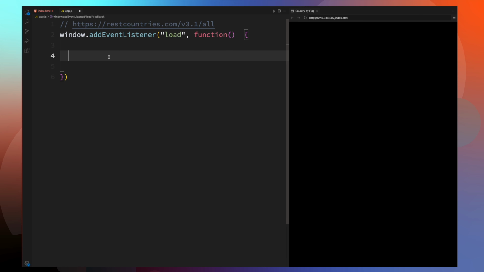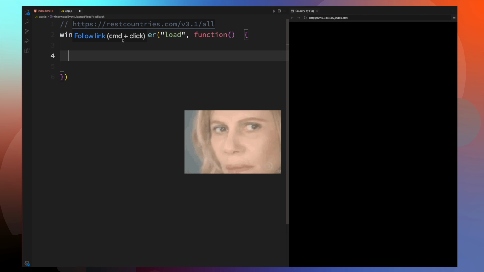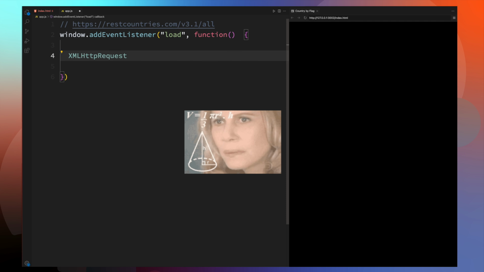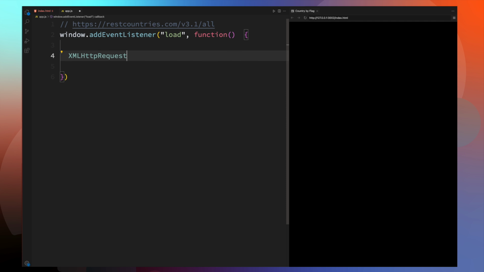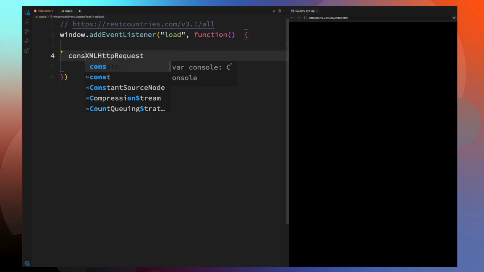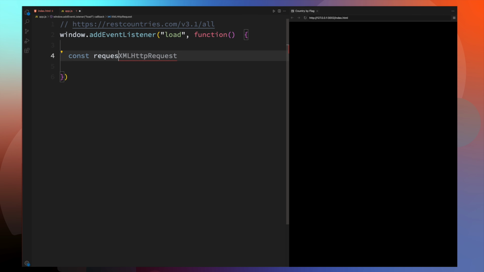Now, this is the major part. How do we make use of the object to get this value? I'm going to introduce something new now, and that is XMLHttpRequest. That is the object you need to use to make the request we're about to do. This is new, and this is what you need. So I'm going to use a constant variable, and I'm going to call this request. Our request is equal to new XMLHttpRequest. We have to use the new notation because it's an object. Create a new instance of this object.